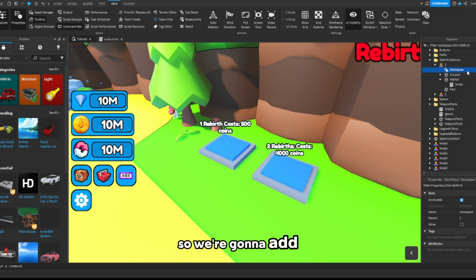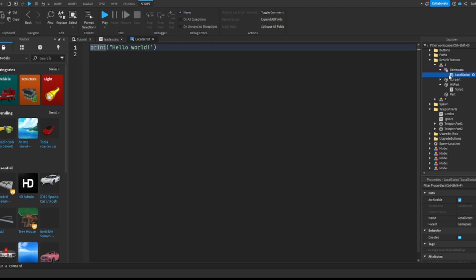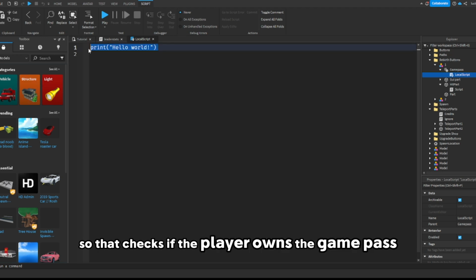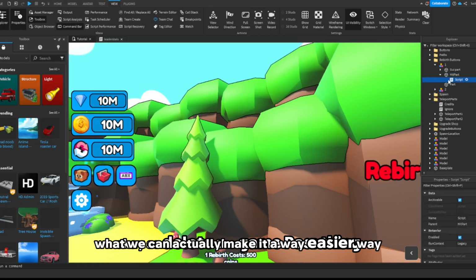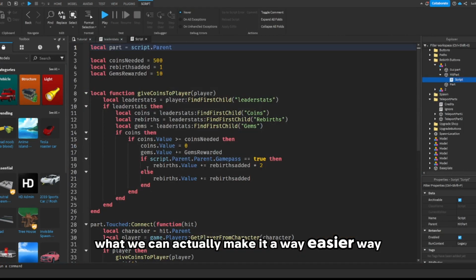So we're gonna need to add a local script into here so that it checks if the player owns the Game Pass. Okay, so delete the Game Pass thing, but we can actually make it a way easier way.